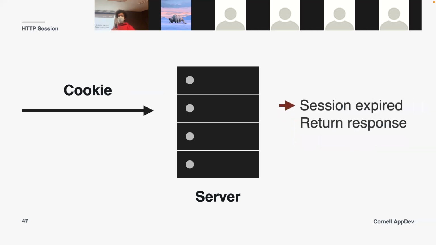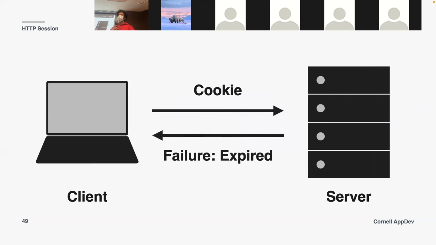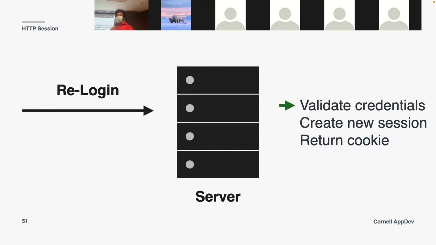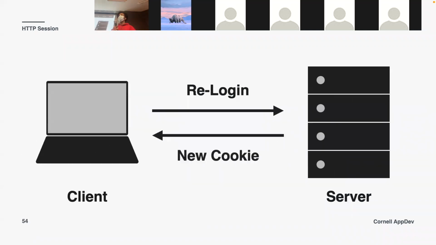Also, the session has a unique thing where it can be expired. So if you stay logged in for too long, eventually it will expire and you will not be able to authenticate and will return a failure response. As you can see, failure expired. So now if you want to log in again, not register, just log in again, it'll take your username and password from the client to the server, validate them, check if they're in the database and correct, and then it'll create a new session, put it in a cookie, and return the cookie back to the client, and now they're authenticated.